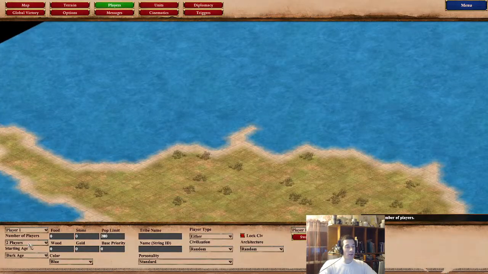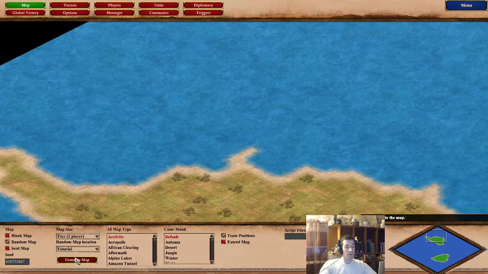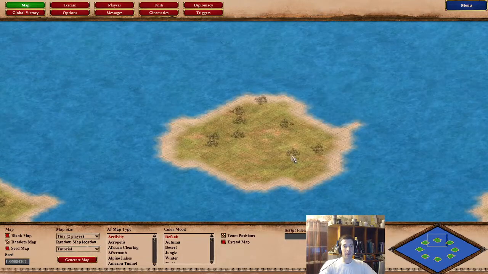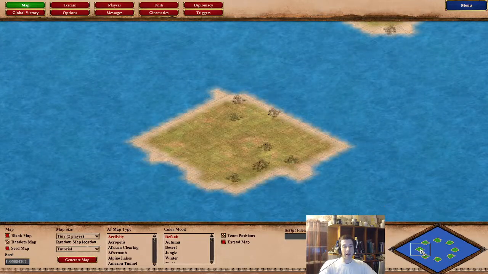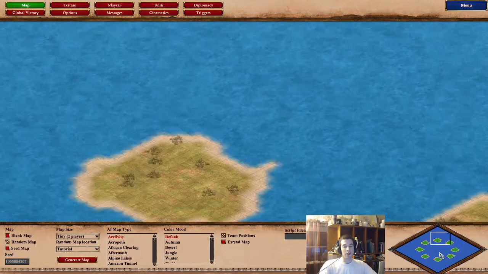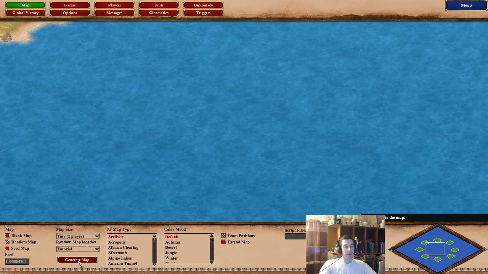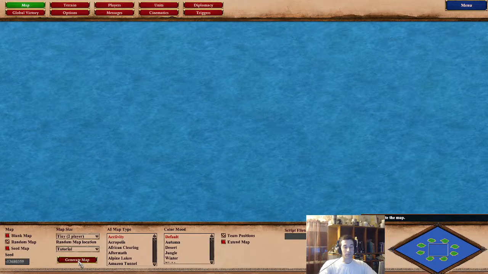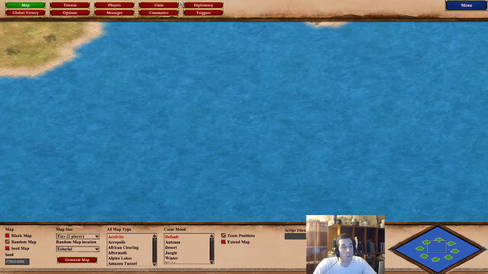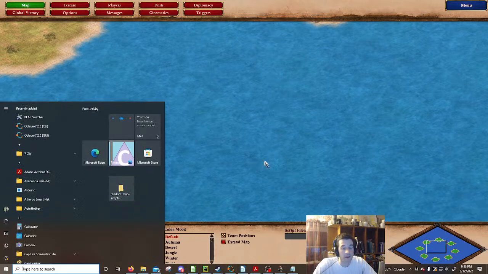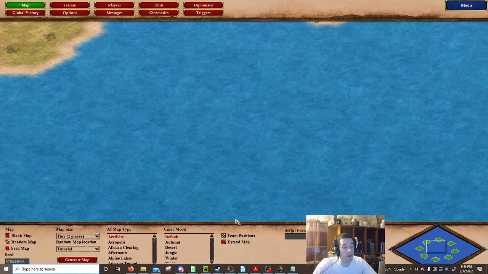If we put in more than 2 players, say that we put in 8 players, what happens? Okay, as you can see, we've got 8 lands arranged concentrically around the center of the map. All right, well, that's all well and good and everything like that. Where are we going with this exactly? Well, it's all a matter of what we want to do.